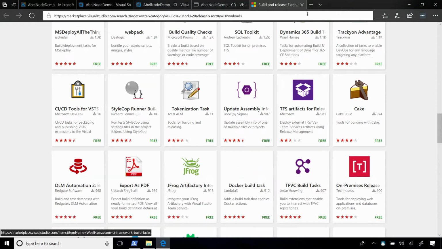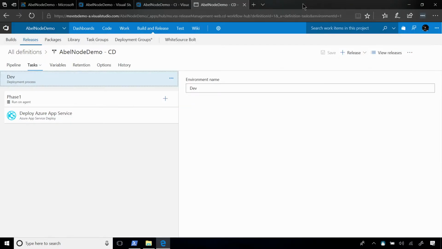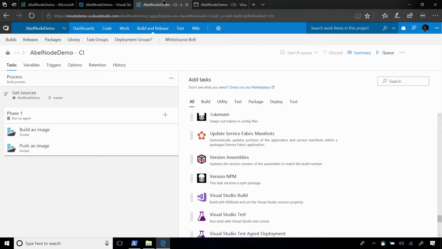and start using. And if what you want to do doesn't exist out of the box and doesn't exist in the marketplace, that's not a problem. Because you can create your own custom tasks. Custom tasks in VSTS is nothing more than PowerShell or Node.js. So really, anything that you can do from the command line, you can easily do as a custom task as well. So whatever you want done, you absolutely can do this. Now, this is your build.